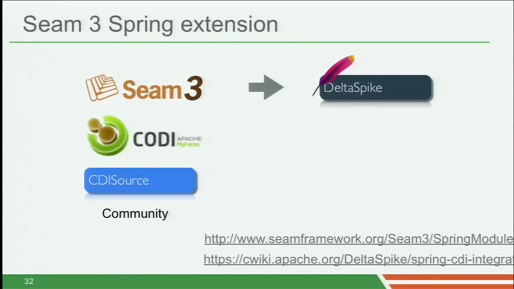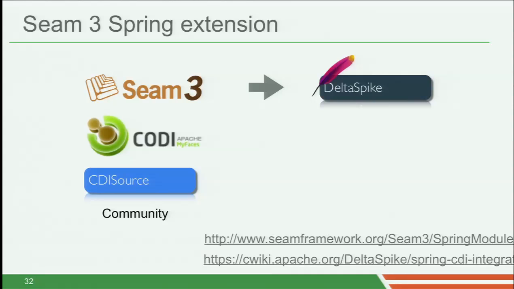If you're looking at this type of integration, I strongly suggest taking a look at what we're going to talk about briefly, which is a special module of the still existing but slated to be moved into Delta Spike, Seam 3 project. Seam 3 was an initiative of creating a few standard CDI extensions. It was led by JBoss, and sometime along the way it was discovered that a few other extensions exist, so why don't we have a simple and central place to put all of them, which leads to the Apache Delta Spike project.